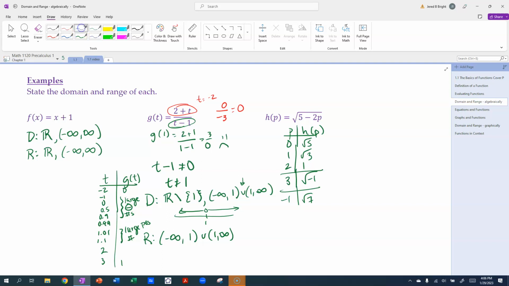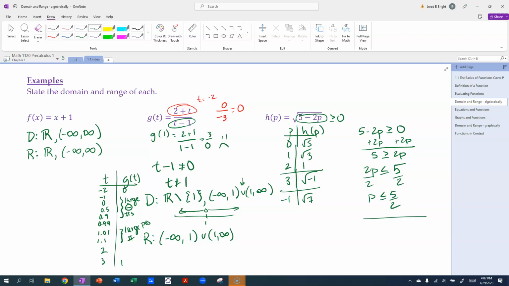In a different vein, you could ask, what do I know about square roots? I know that the stuff underneath a square root has to be positive or 0. So 5 minus 2p must be greater than or equal to 0. It's an inequality, and we like solving inequalities. Add 2p to both sides: 5 is greater than or equal to 2p. I'm going to write that differently because my brain needs the variable on the left. Divide by 2: p is less than or equal to 5 halves.